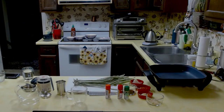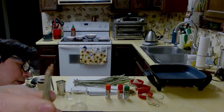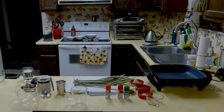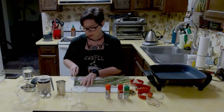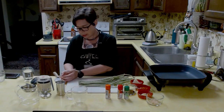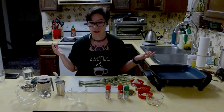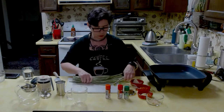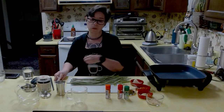I'll come around so you can see it, and you can kind of see how they look up close. They've got a tip, the same kind of tip that you see at the end of a green bean, and those we have to trim off. We'll do that just quick here. Very easy to take care of. Now, you can cook these lots and lots of different ways. Some people blanch them, other people don't. So eventually you'll experiment and find the ways that you like it.